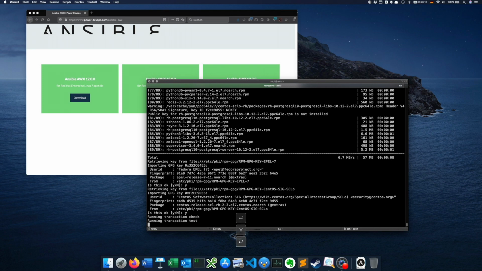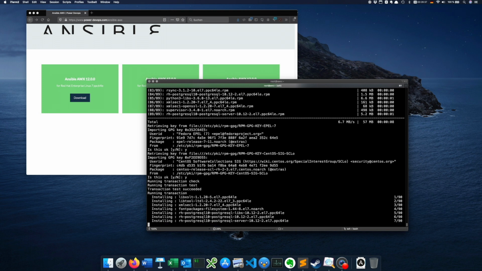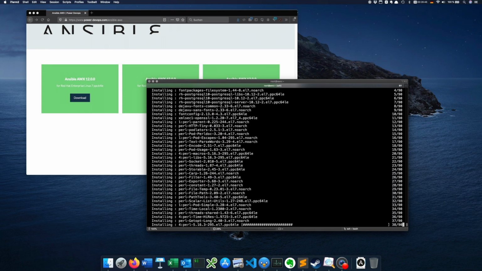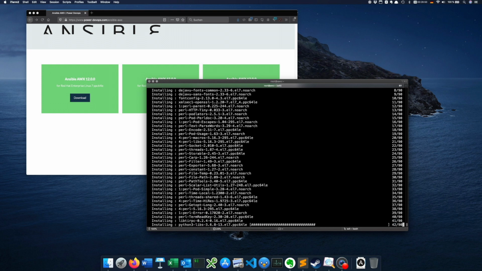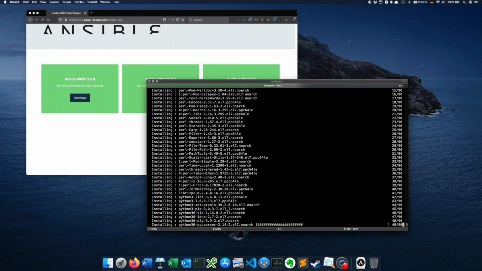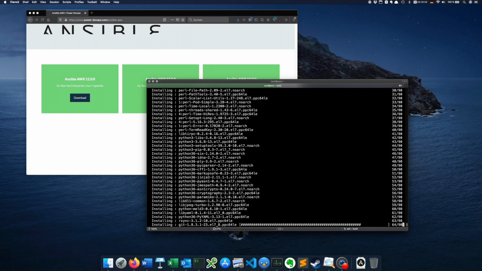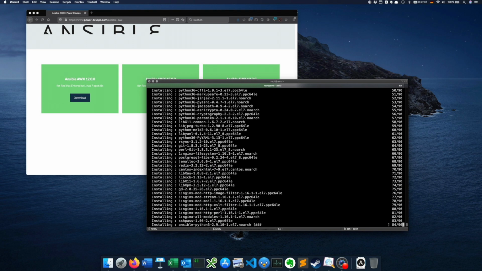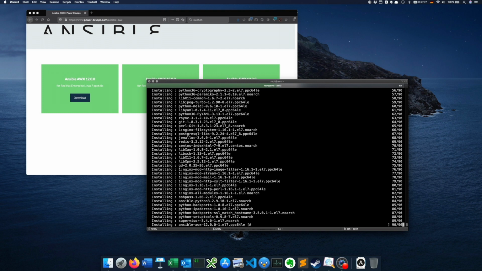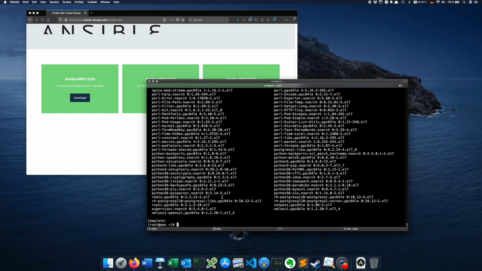Accept all the keys and wait. Oh, now it is installed, and we have to configure it before we start AWX.